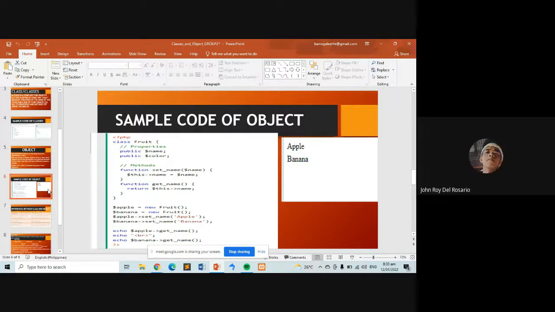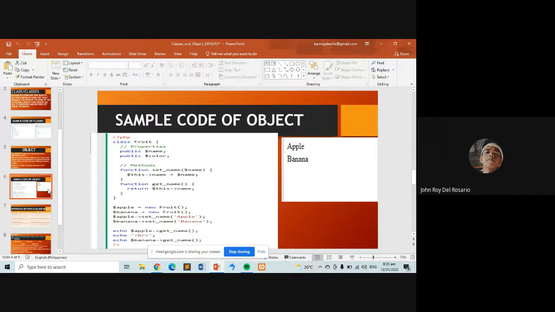Hello. So I'm going to explain the code that contains the object and class. Makikita nyo, guys, ang ginawa nating class is yung fruit, which contains properties and methods. Ano ba yung properties? Makikita natin dyan the dollar name, or the variable name, and the variable color.